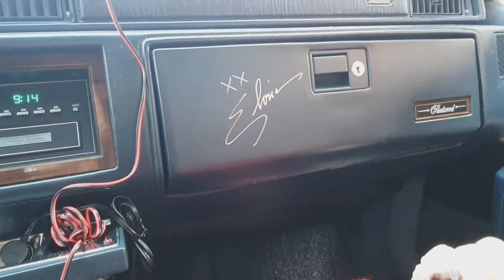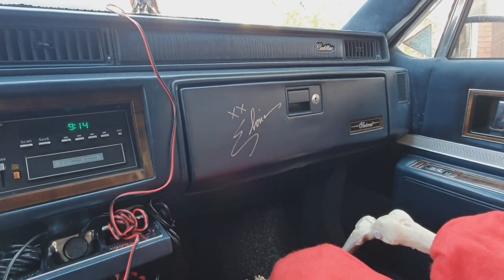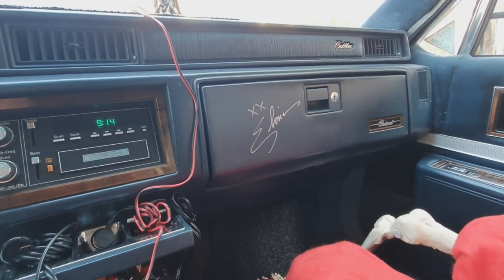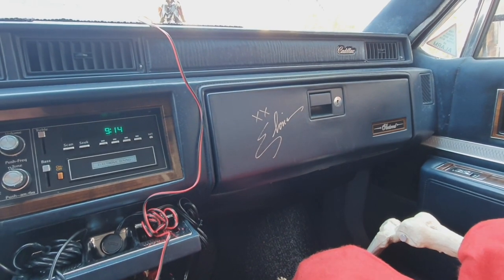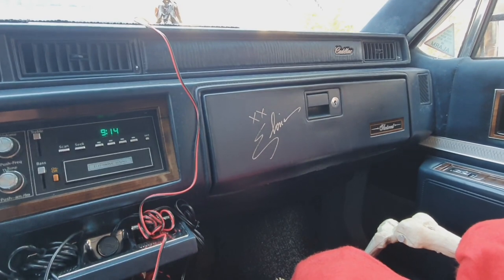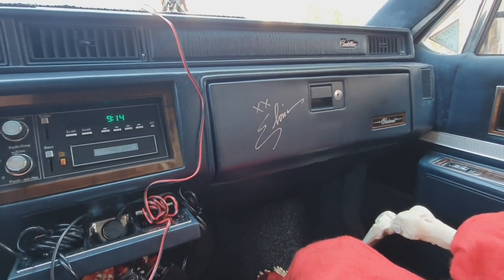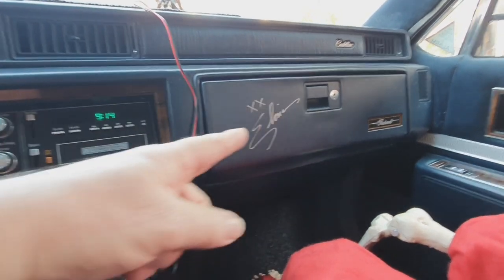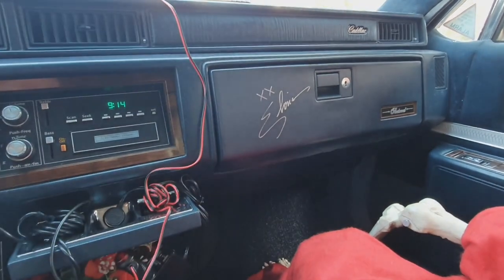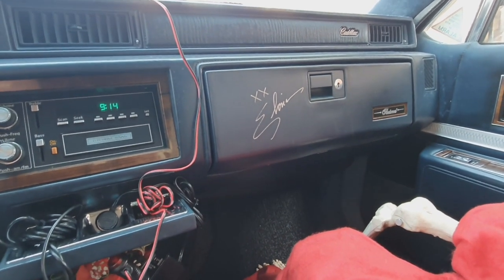I've also got a guitar of hers as well. I'm a big guitar fan. I'm a big rock guitar fan. And I've got her to sign the guitar. It's an Elvira Mistress of the Dark guitar, which has her face on it, which she's signed. And I've also got her to sign the case as well. So that's the beauty of that. It's great. It's the only 1987 Cadillac hearse that I know of in the UK with her autograph on. If I'm wrong, let me know if you've got her autograph on your hearse. Got to be a Cadillac hearse though, can't just be any old hearse.